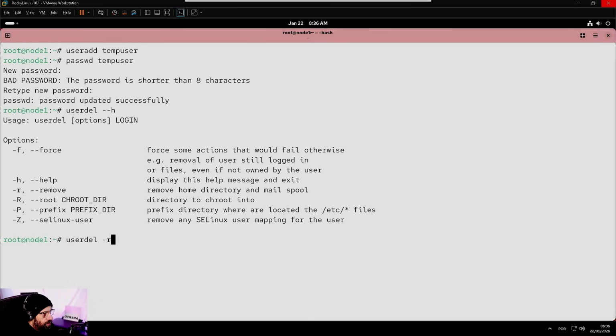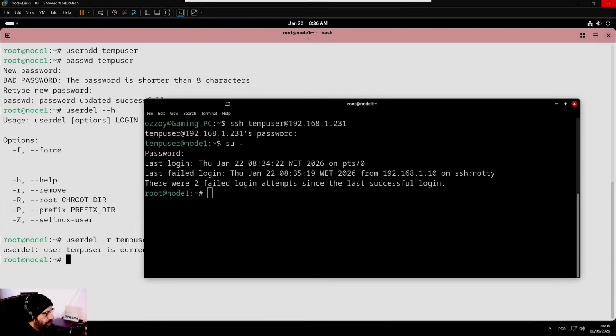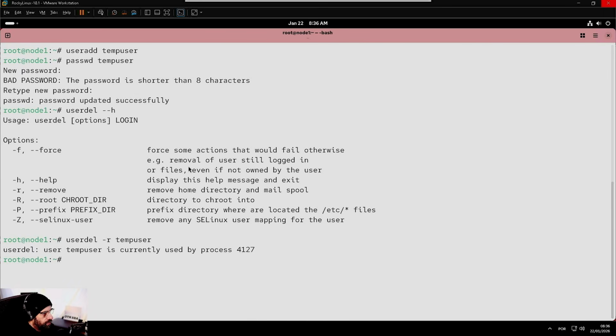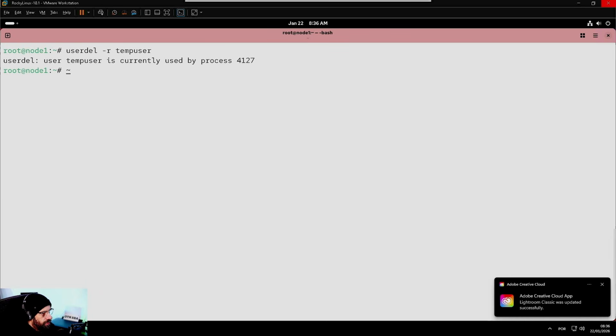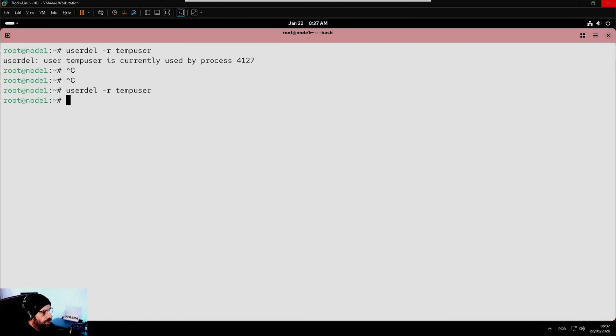So I'm going to use userdel -r tempuser. Okay. It's used by a process, and he's right. I'm still here. So let's just log out, remove it. It's still using the process. No, okay, it's gone. I was going to check what process this was, but most likely it was the SSH session. Now it's gone. If you try to find him or her, whatever, it just does not exist, and the user is completely gone. And this is how you can create a temporary user, then remove it, just to do your tasks on Node 1 and or Node 2, and you are more comfortable.